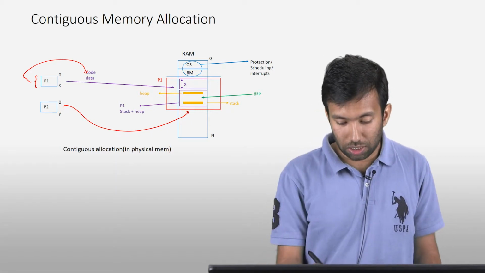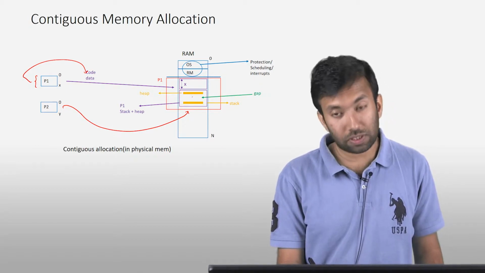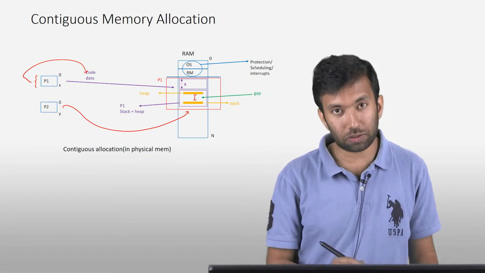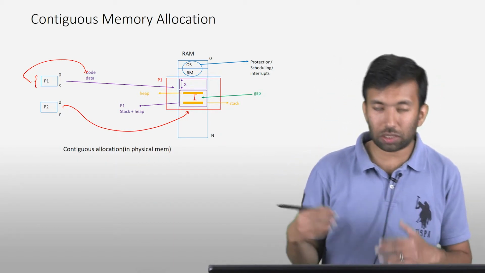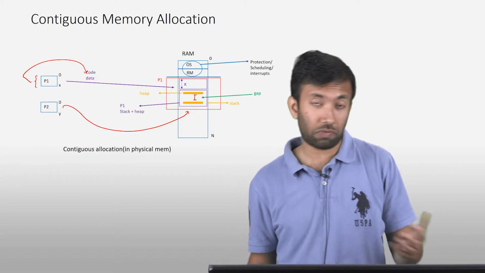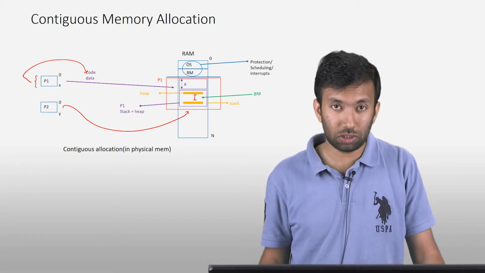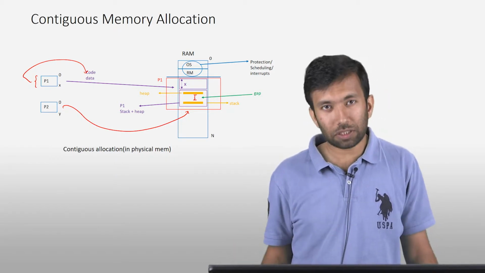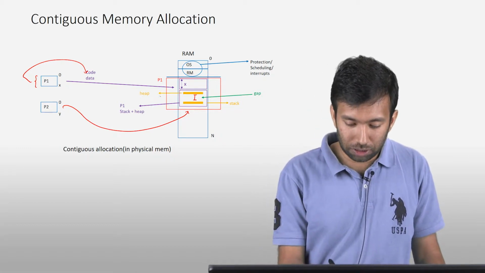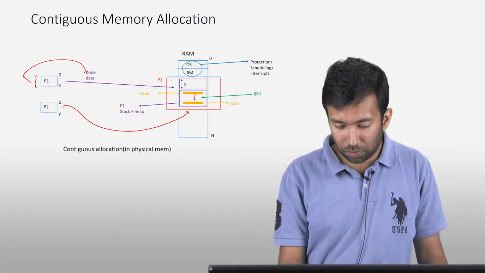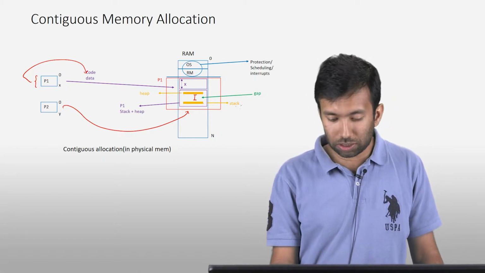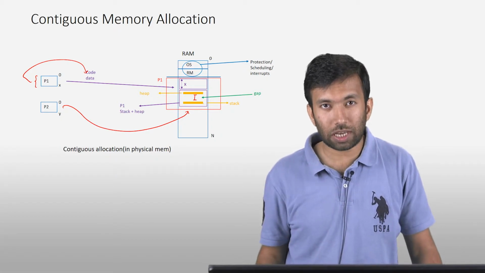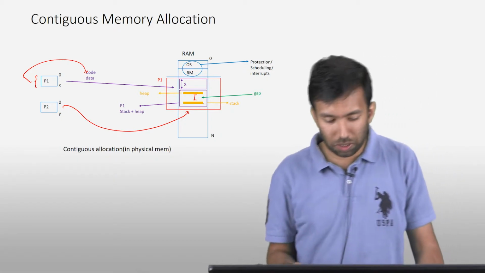Now, what we might end up doing is that when there is stack and heap, if stack and heap are not used, then there is a gap here. This is free memory, but turns out that no other process can utilize this free memory, because you never know how much stack and how much heap you would use. You only know when you start executing the program. So, that is why this part is a gap, but it cannot be used. Now, typically what happens is that the heap pointer goes at the top and the stack pointer goes at the bottom. So, these two pointers keep track of when the heap ends and when the stack begins. So, it is the demarcation between the stack and the heap.